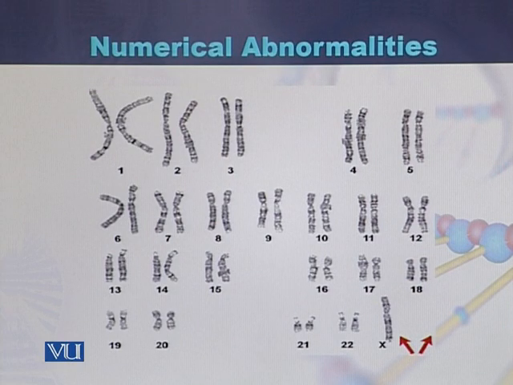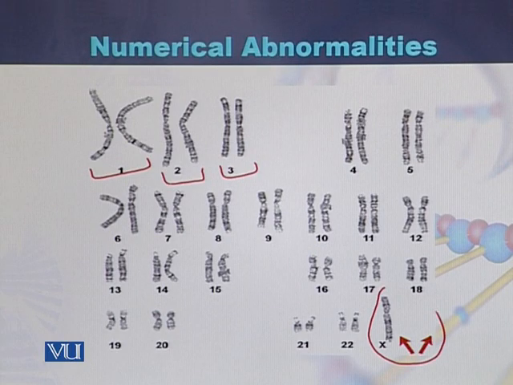So in case of Turner syndrome, we can see that all the chromosomes are in the form of pairs, or they can be called homologous chromosomes, while there is loss of one of the X chromosomes, because in case of females there should be two X chromosomes. So there is one X chromosome, but the second X chromosome has been lost. Due to the loss of the second chromosome, these children develop the disease.